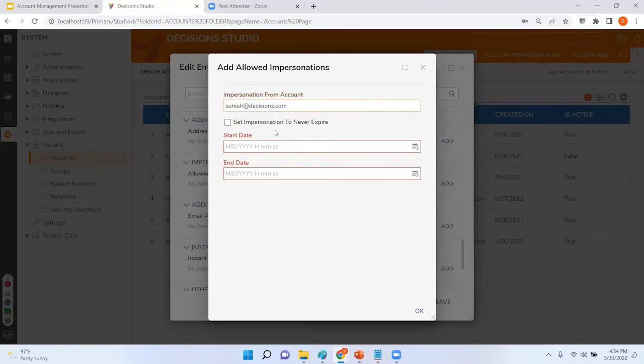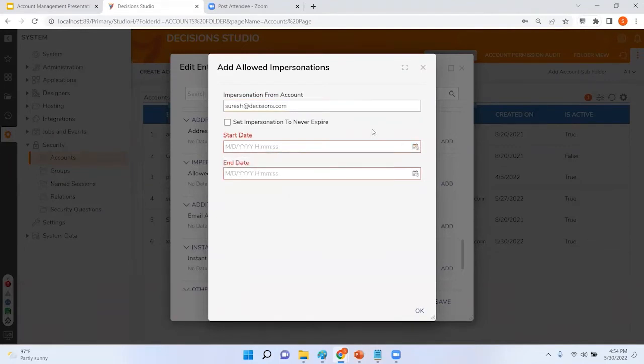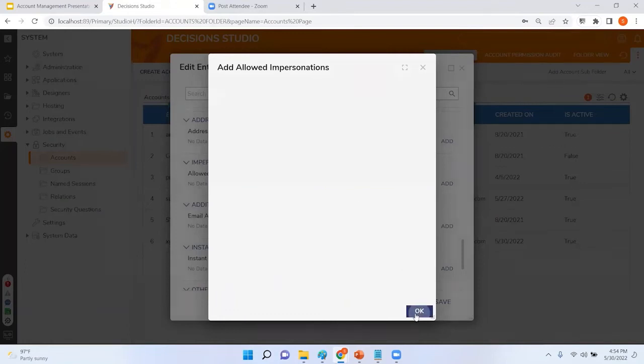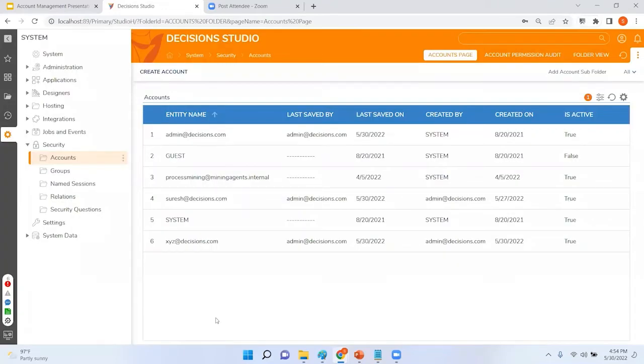You also have the option to set the impersonation to expire after a specific time frame by selecting the start date and end date. You can select them if needed. Since this is a sample account, I'll let it never expire and click on OK and save this. So this is one way in which an admin can configure the impersonation details.